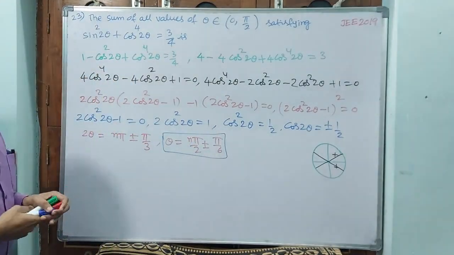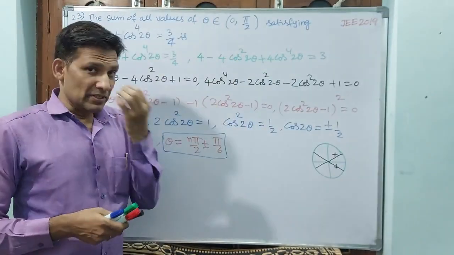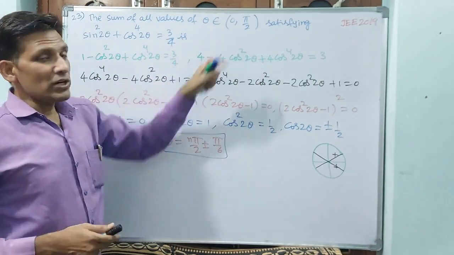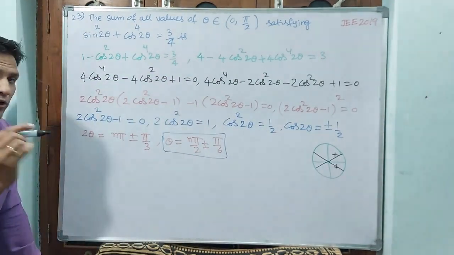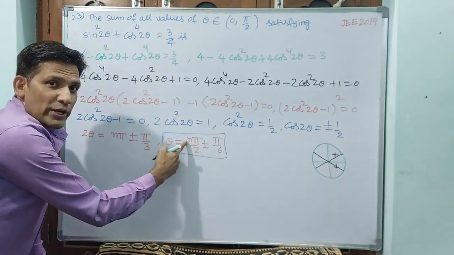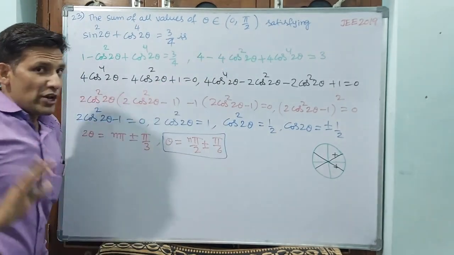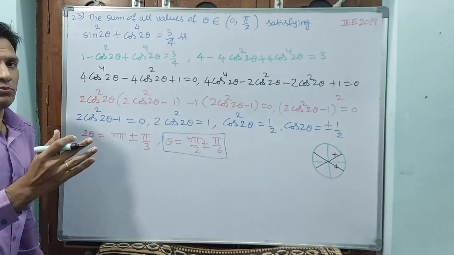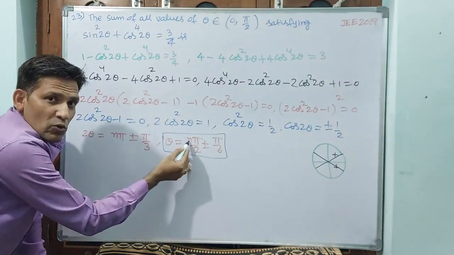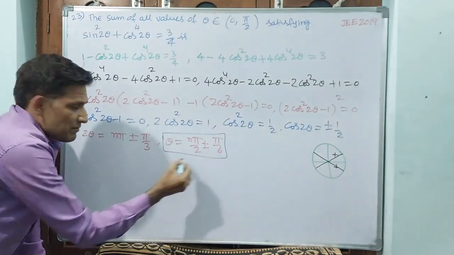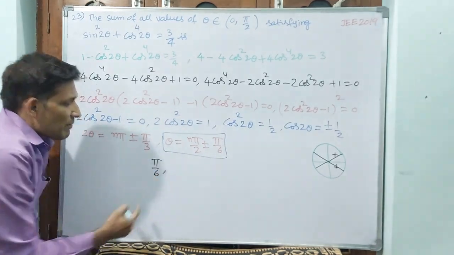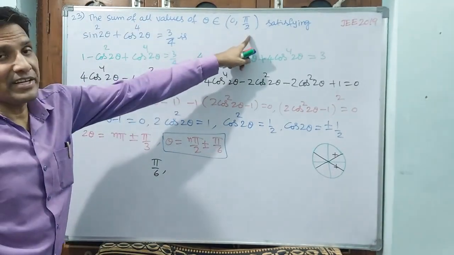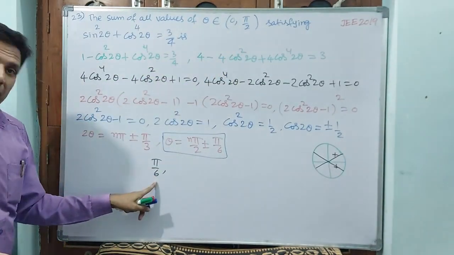Go back again to what they have asked. They are asking the sum of the values of theta. See, values of theta, how are you going to find? Because 0 to pi by 2 only it has to come. If you apply here n, why? Because 0 to pi by 2 means negative is not there. It is very clear. That means 0 to pi by 2 you have to go. Okay. If you apply here 0, this is going to become 0. Pi by 6 will come. Yes, pi by 6 is an okay value. Pi by 6 means 30 degree. 0 to 90 degree. 0 you should not take, 90 degree you should not take. 30 degree, yes, we can take.